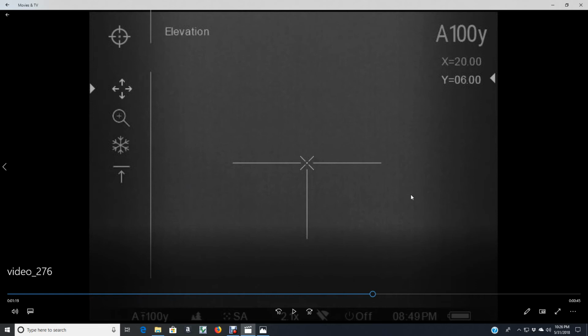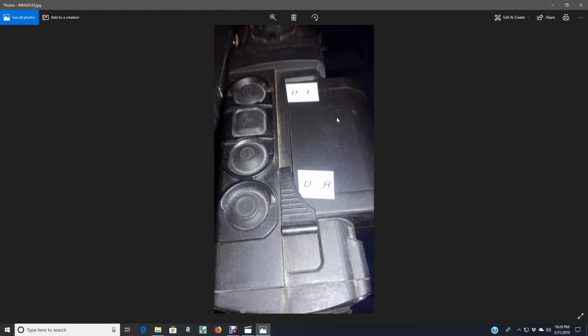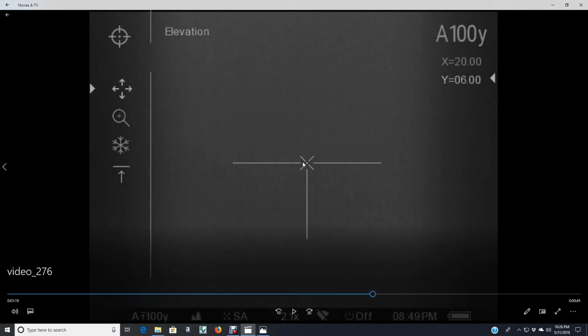Now, if I'm shooting 4 inches high and I want to hit dead center, I'm in elevation already. I want to move down 4 inches. I'm going to press this button 4 times. It's going to move me down 4 inches. And that way you don't have to look at this X. You don't have to move the X toward the bullet hole. You just watch this. I don't know if the numbers go up or down, but you'll see the numbers move. 4 numbers means that you are moving that far.